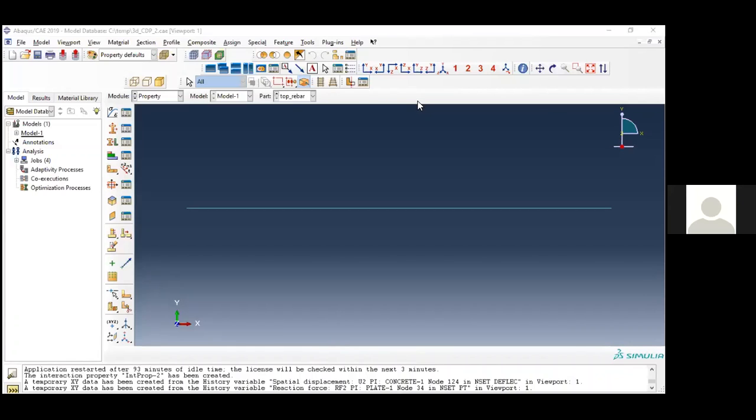I have a question about the ABAQUS software. I have read that there are ABAQUS CAE, ABAQUS Explicit and all. Are they linked, or do they have their own functions? ABAQUS CAE is general, which includes all analysis procedures. Can we do test simulations in ABAQUS CAE, meaning the tests we do in the laboratory, and get the results? Yes.